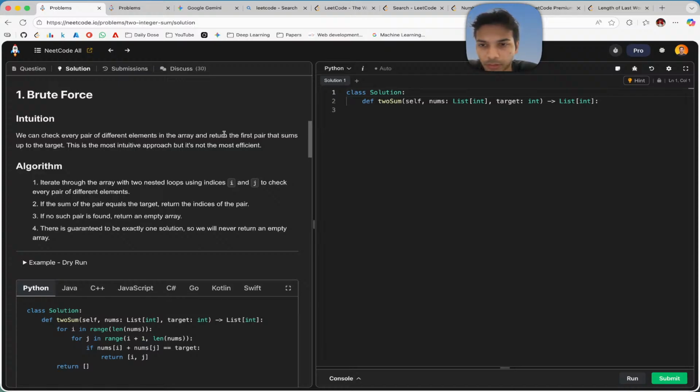This is the most intuitive approach, but it's not the most efficient.